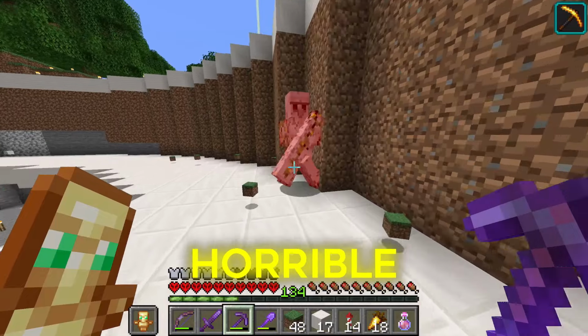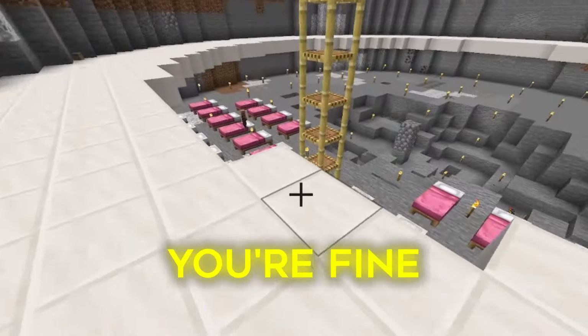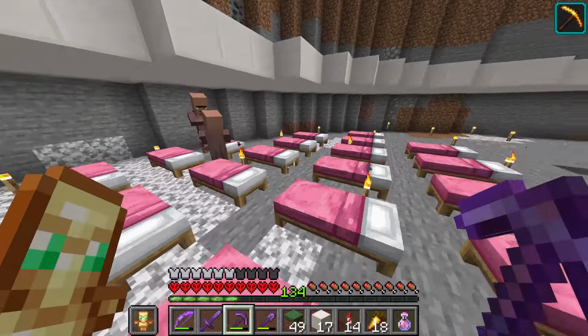Oh god, this is a horrible, horrible tragedy. Oh, there you go. You're fine. Our villagers are coming along well. We already have like 7 of these guys.